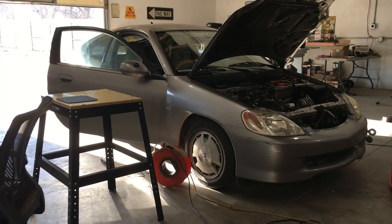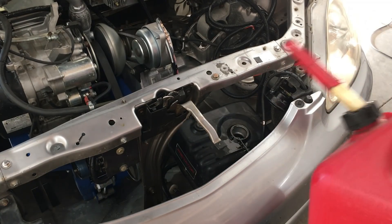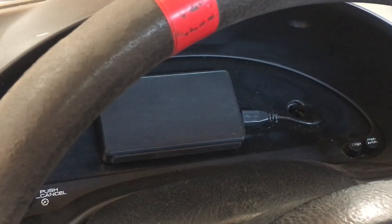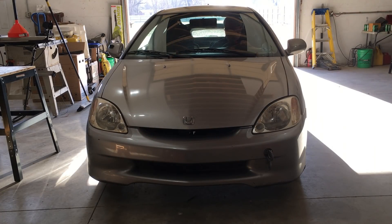After making major changes to the tune, the car of course has to be driven. Prepping the car for a road test is sort of like launching the space shuttle, except a little bit more complex. We need to add fuel, unplug the external power to the laptop, fire up the global satellite positioning system, and then — and only then — can we take the car out to collect data.